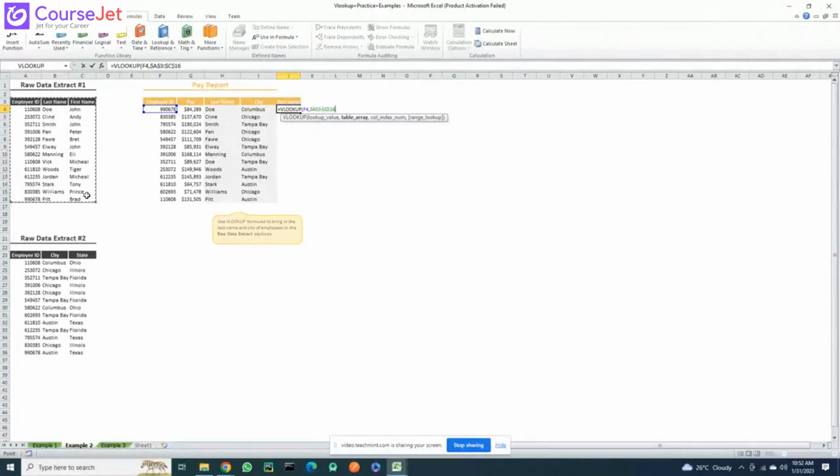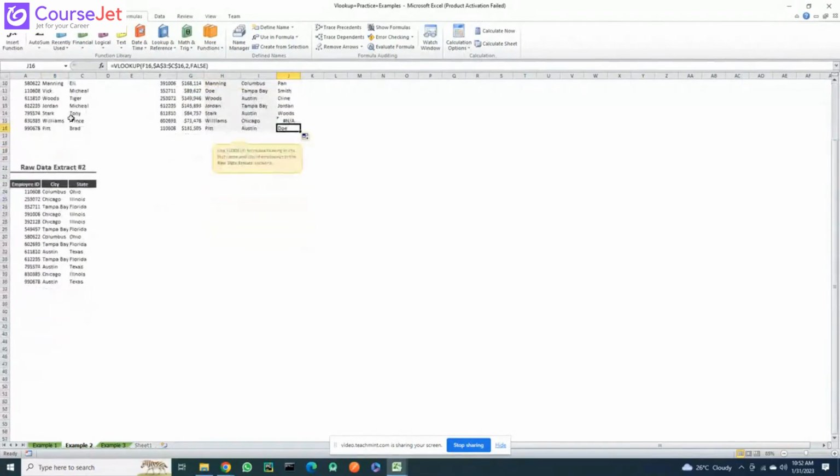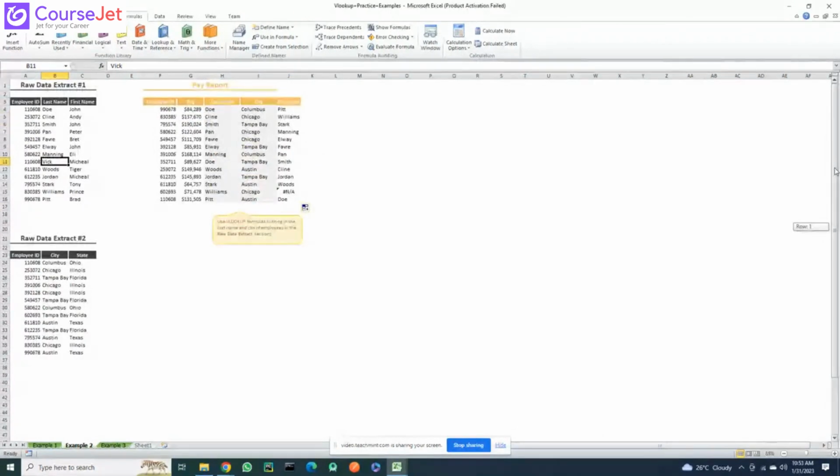So I'm giving it to come out with the exact match. You can see I'm getting the name. You can see this 110608 shows the first one it found. It is ignoring the other because we have two of the same IDs, but it will show us only the first one which it finds. It won't show multiple answers.